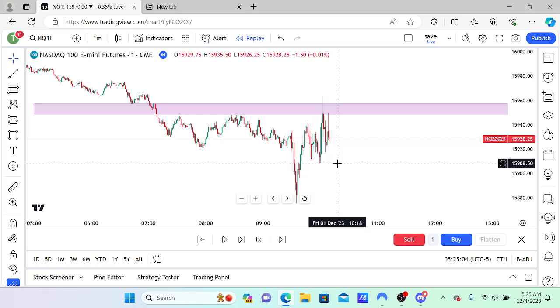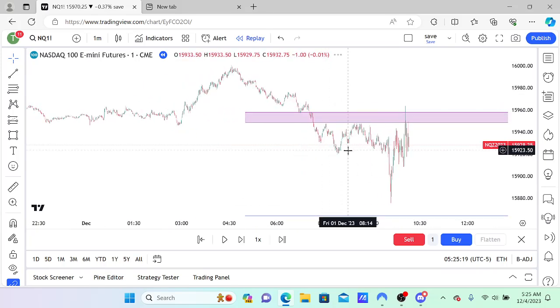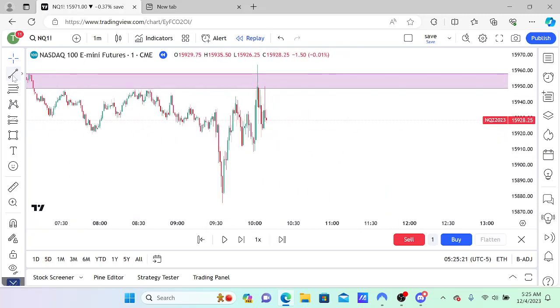It's always best if you trade with the overall trend. I've used some counter trend trade examples in this video, just to give you an understanding of it, but the best plays are aligned with the trend, and I'm going to show you that with this example. You rebalance that internal range liquidity, and now you have this external range liquidity down below. See this? External range liquidity is right there.